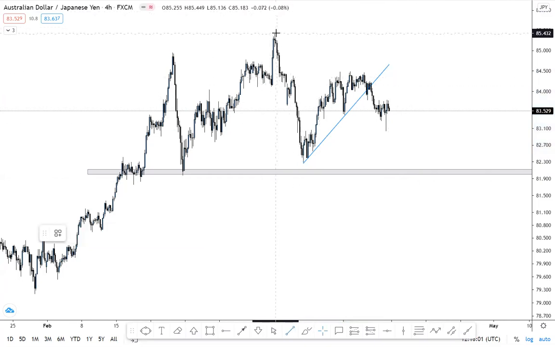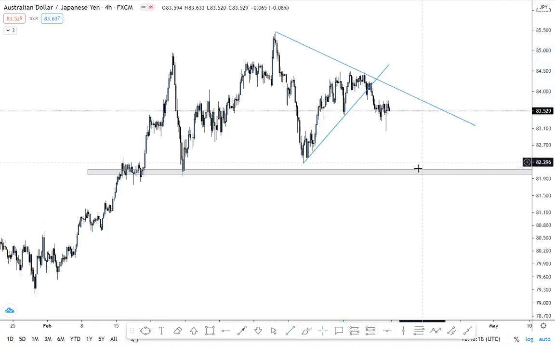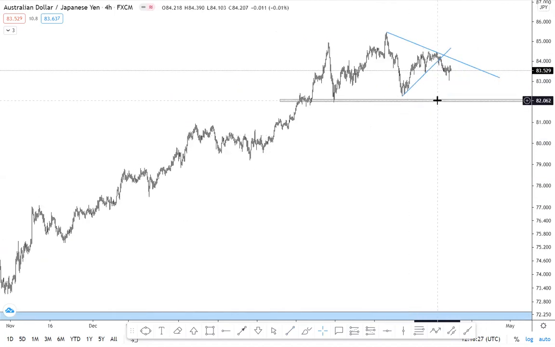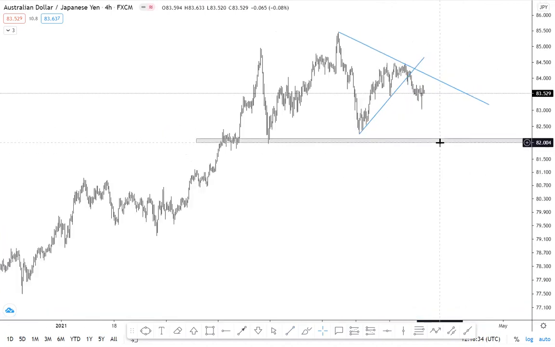But now price has made a lower low, lower high, and maybe we don't know that yet. But let's draw our trend line as such and see what will happen. It is very likely price is going to drop from that region to the downside. But until we break here and retest it, that's when we'll be comfortable. I will be comfortable taking more sales on this particular pair.